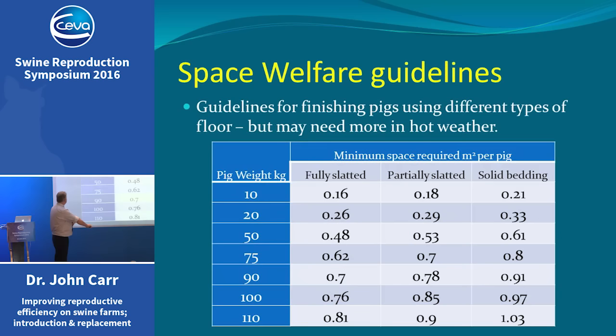One of the drivers for designing a flow model is the space required for your finishing pigs. In Asia, one of the compromises we have because of heat is that our finishing pigs often need a lot more space. For instance, for a 110 kilogram pig in Thailand, I would normally recommend 1 square meter per pig. From a European point of view, I'd recommend 0.65 square meters. This means you cannot compare European data with Thai data. It's unfair. You're having to give 30% more space, therefore you have to produce 30% fewer pigs. So your cost of production is slightly different.